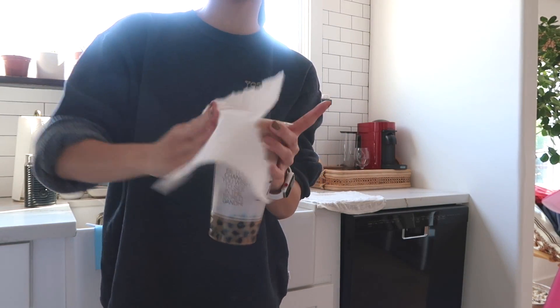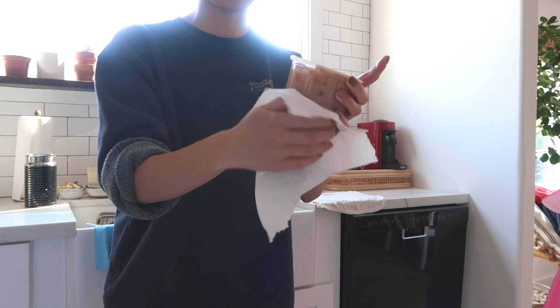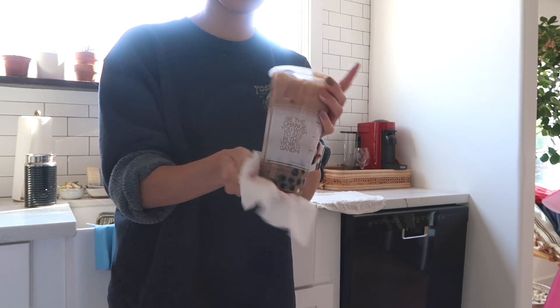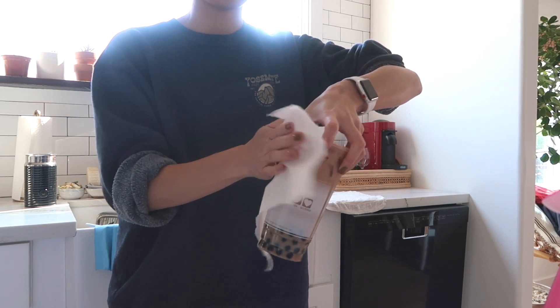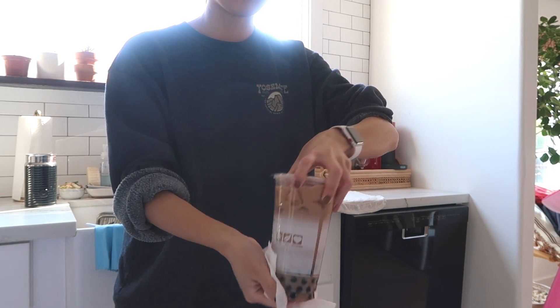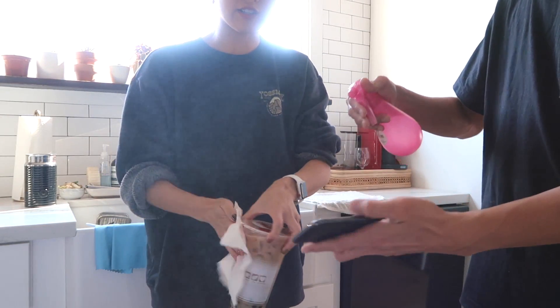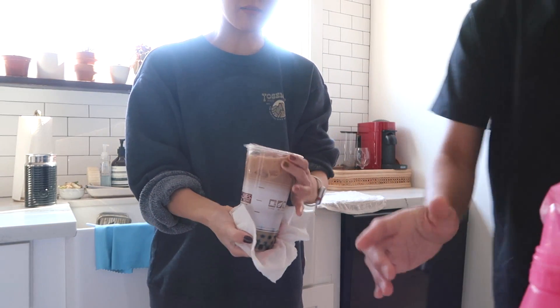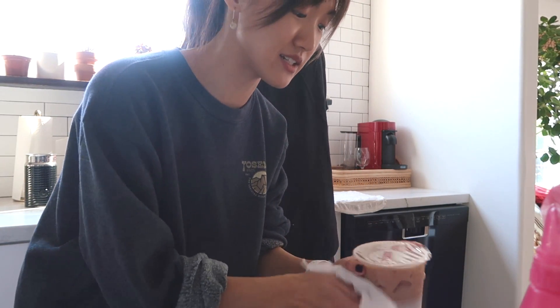Someone told us that as an extra safety precaution we should be wiping everything — even stuff we bought from the grocery store — whenever we get home. I've even been doing this with our packages: we open packages outside and won't bring any of them into the house. We just remove everything that's inside the box and then completely disinfect everything.